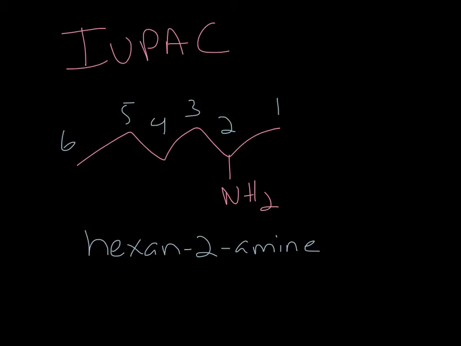Commonly now, it's better and more common to put the locant directly in front of amine, and so you'll see hexane-2-amine instead of 2-hexaneamine. Either way, people are going to know what you're talking about, but the more common way to do it now is to put the locant directly in front of the amine part.